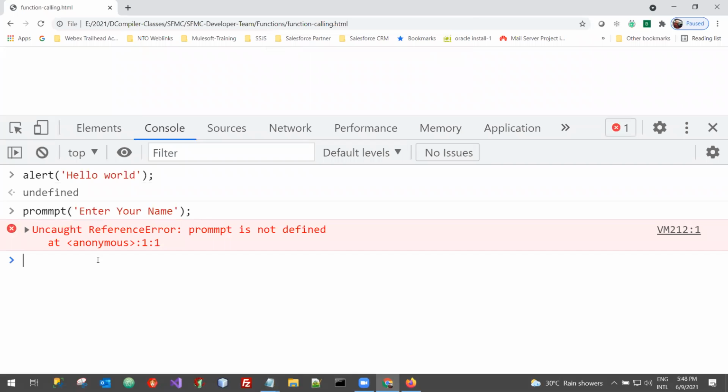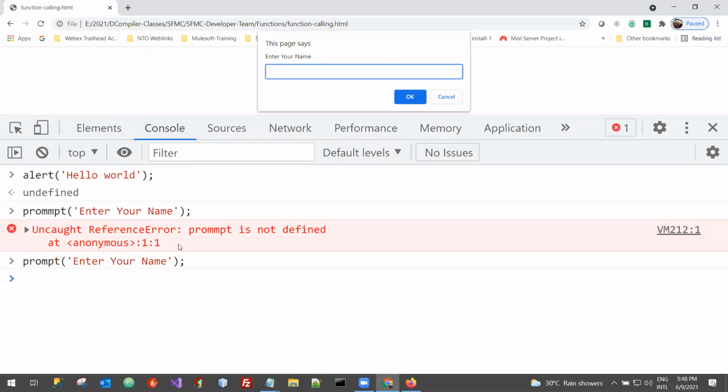Can you see this? Prompt, spelling is wrong. Can you see this? Prompt, function, function name, round bracket, anything which is mentioned. Enter your name, you can see it here. Because I've specified that parameter, I'll write my name.